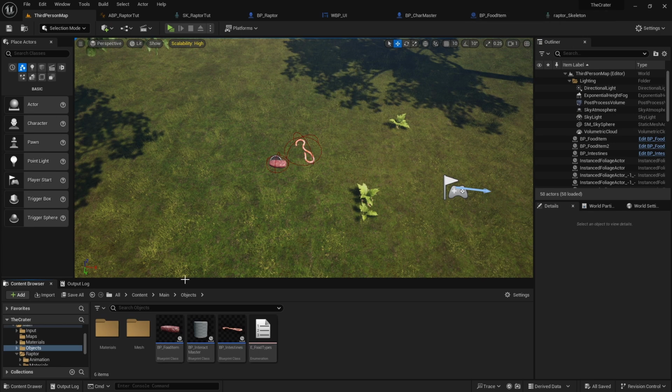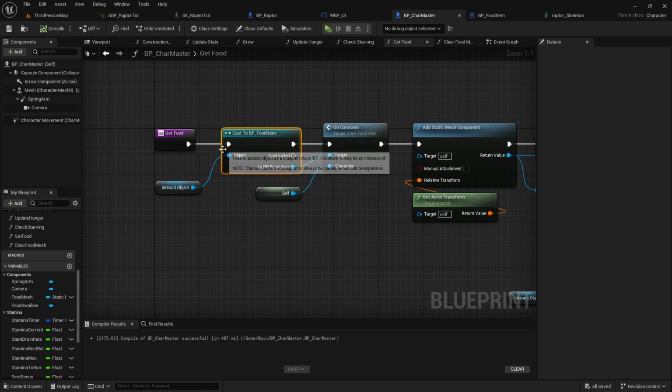If we are casting to our master class, casting causes a kind of dependency hierarchy in which when you cast to something, it's basically, how do I put it?